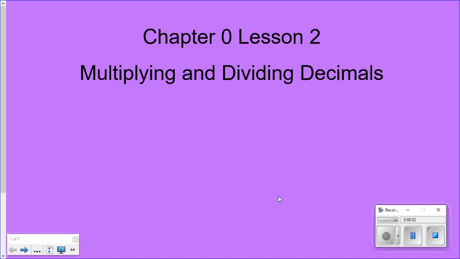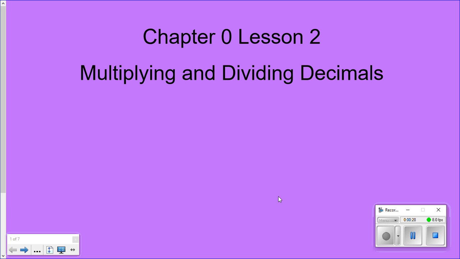All right, so I'm doing this today because I know from prior years that this is a tricky thing for 7th graders because you forget how to do it. The last time we did a times test was a long time ago. So I think we need to go over multiplying and dividing decimals, because when I get to do that stuff in class, I don't want to have to go over it again. I want you to have had it already before we get to some things in our textbook.